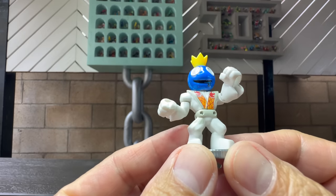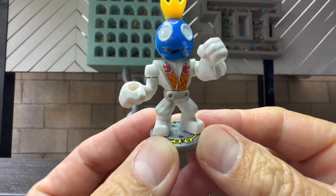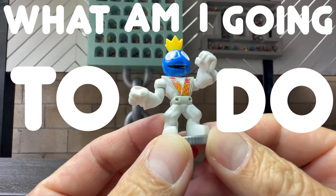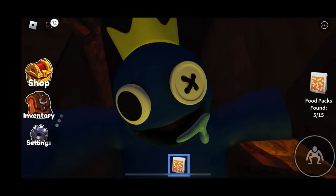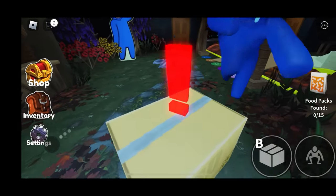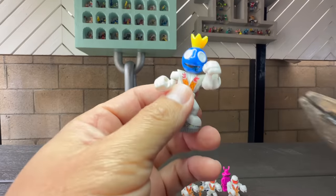The fake Lego head looks good on our Ikato Warrior's body, but I'm realizing one important detail that I failed to plan for — what am I going to do for Blue's weapon? Looking back on all my Rainbow Friends gameplay footage, it appears that Blue uses nothing more than his arms during his attack. Okay, I think this is going to work out after all. Let's get to work.